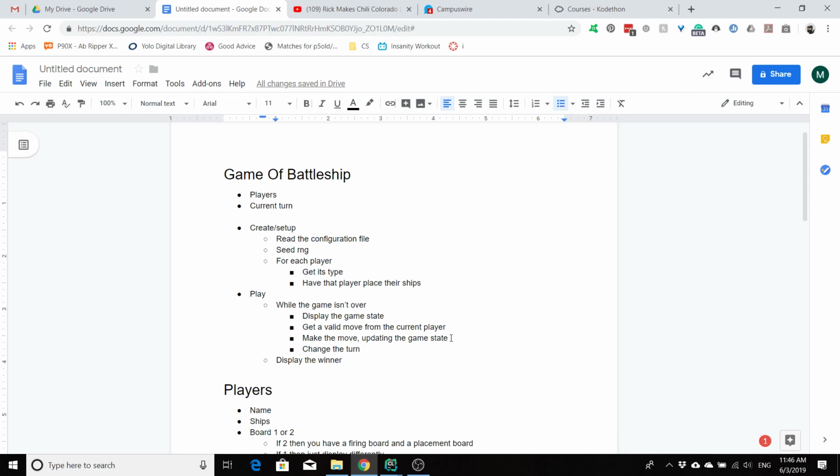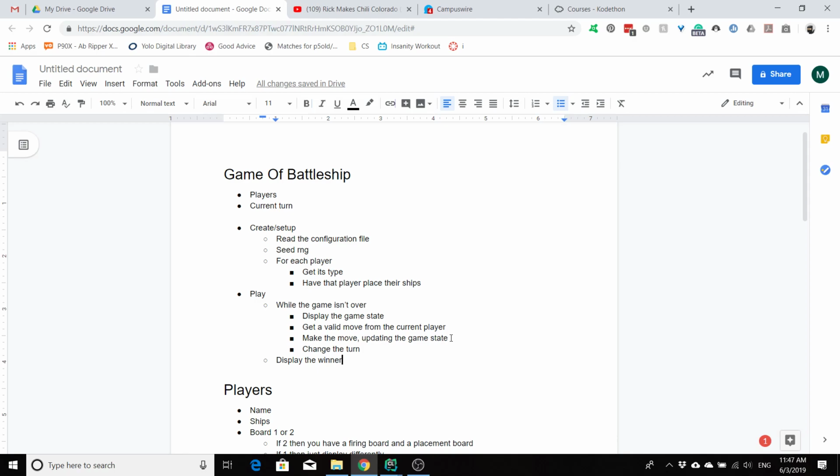An abstract class, right? Because it cannot be implemented. So in human, is this get move going to be a pure virtual method, or will there be an implementation of it? There'll be an implementation. In AI, will it be a pure virtual method, or will there be an implementation of get move? Pure virtual. So AI is also an abstract class. In each of these ones down here, will there be an implementation, or will it be pure virtual? There'll be an implementation down there, right?